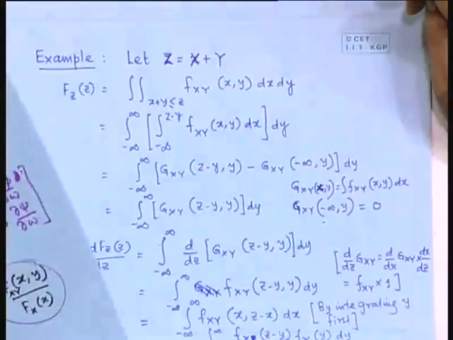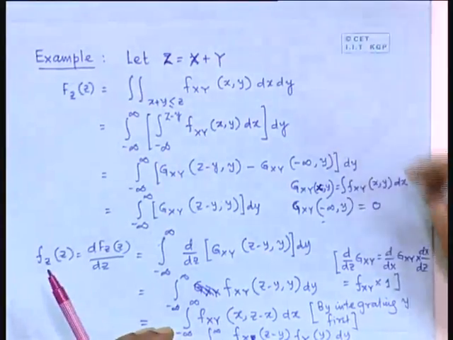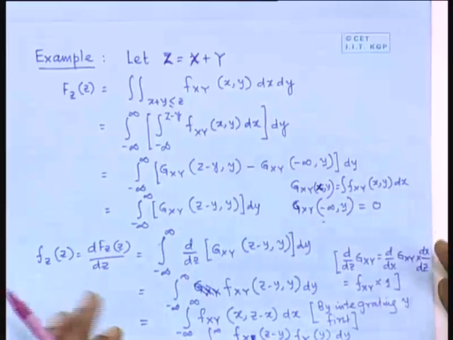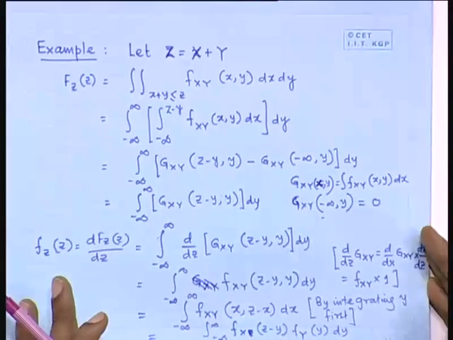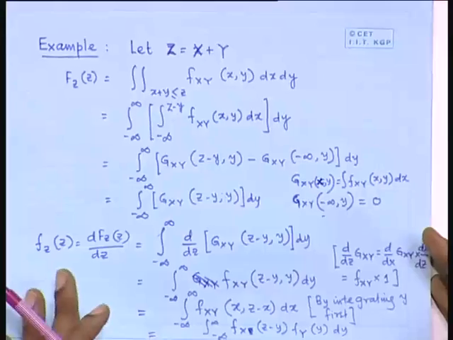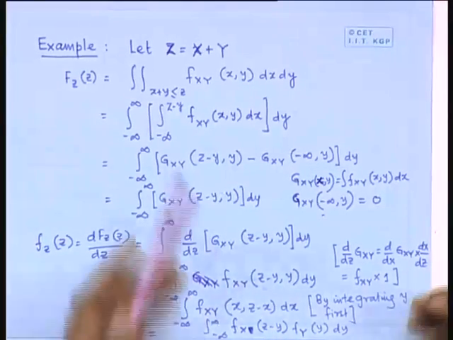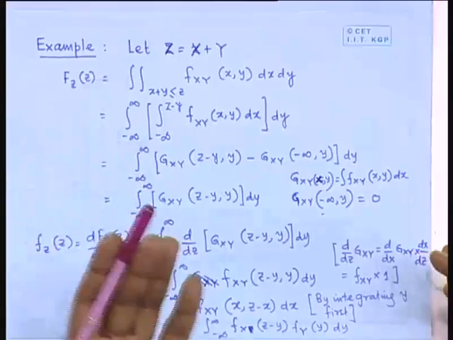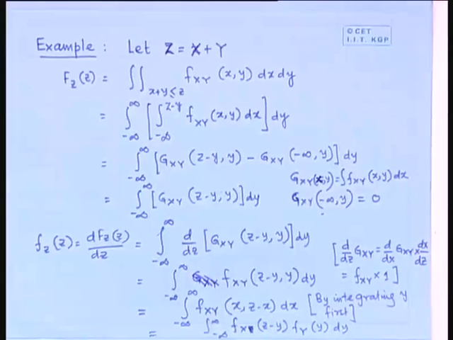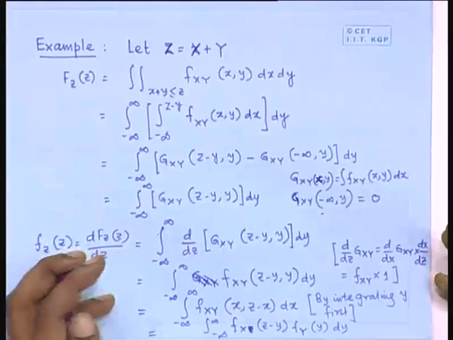So, we have here a small example, which is one of the very main cases that one should see. For example, z is equal to x plus y, because this is one of the most common ways of combining two random variables that people would like to do. Simply add them. You can extend this result easily to adding with weights and adding n numbers and things like that. That is very simple.